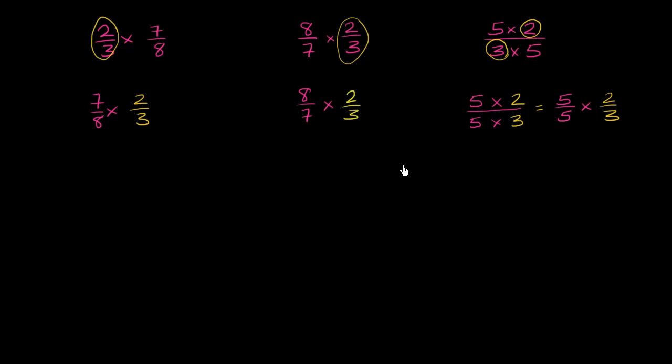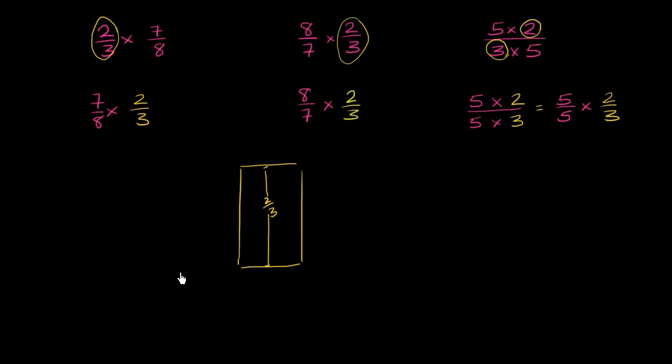Now looking at it this way, does it become easier to pick out which of these are the largest, which of these are the smallest, and which of these are someplace in between? I encourage you to pause it again if you haven't thought about it yet. So let's visualize each of these expressions by first trying to visualize 2 thirds. So let's say the height of this bar right over here is 2 thirds. So this right over here represents 2 thirds. The height here is 2 thirds.